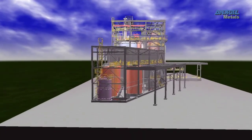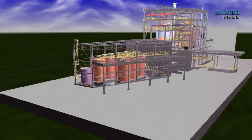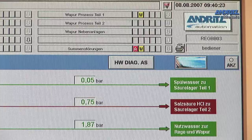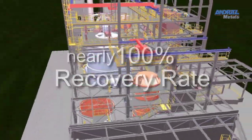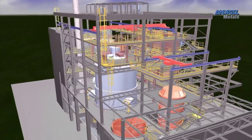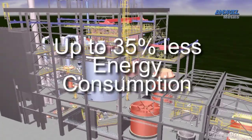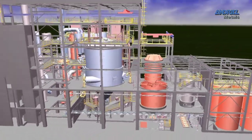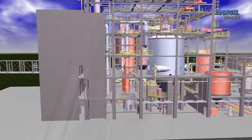The complete system, along with the actual process equipment connected with comprehensive acid management, up-to-date computer control and the highest availability, allows recovery rates of almost 100%. Simultaneously, there's top profitability and high reliability. Up to 35% less energy consumption than other comparable systems further contributes to keeping costs as low as possible.